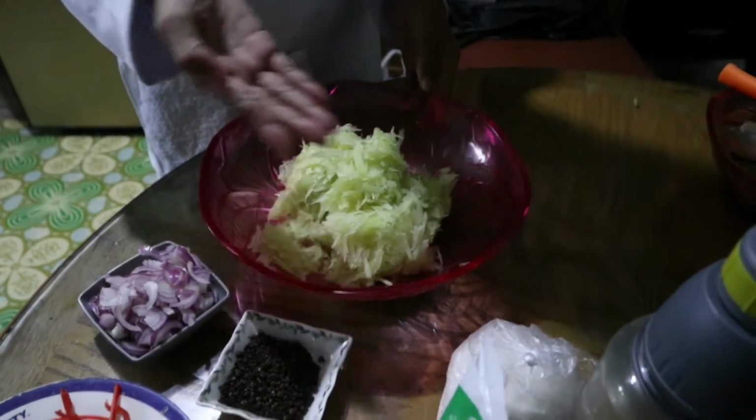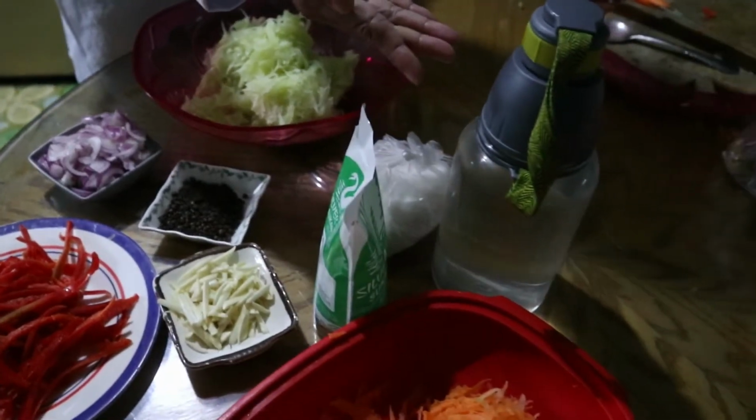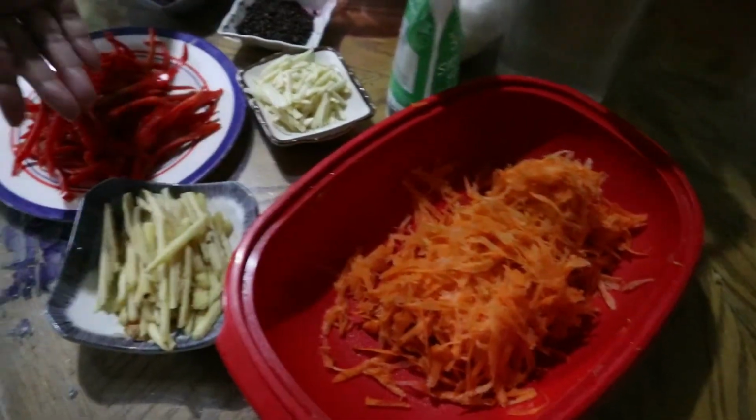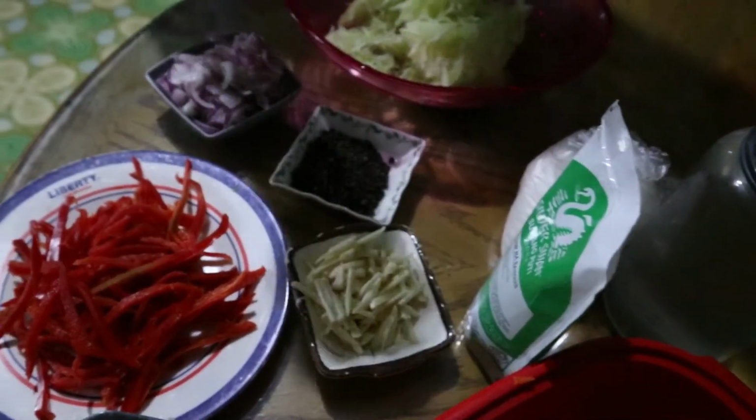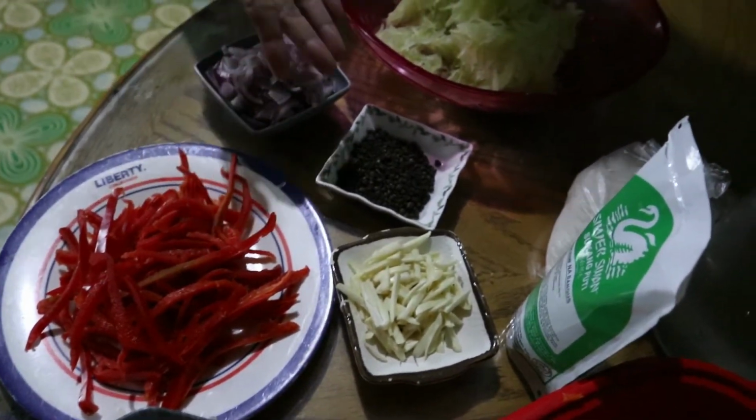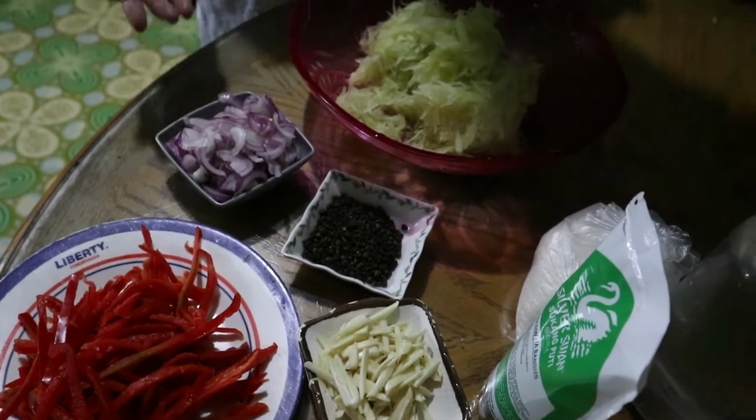them to eat. So today we have an activity to make atsara and ginamos. So here are the ingredients. Papaya, salt, water, carrots, ginger, garlic, vinegar, bell pepper, peppercorn, and onion.